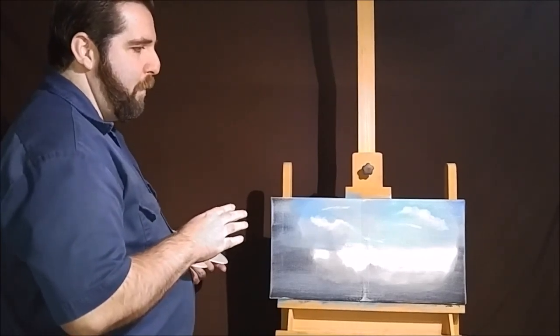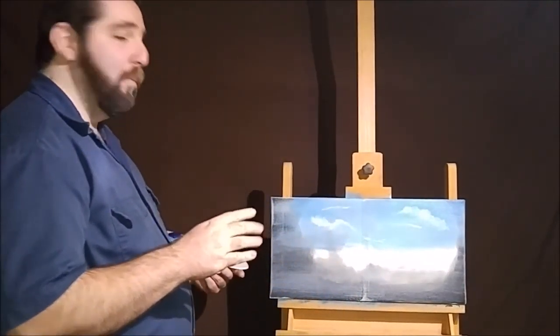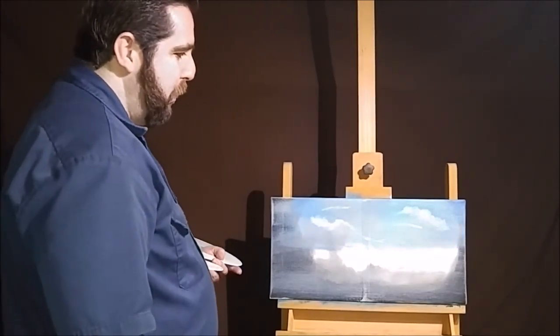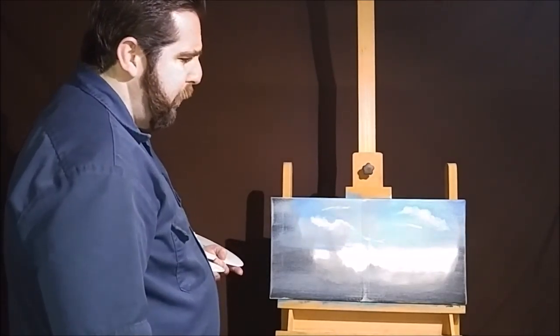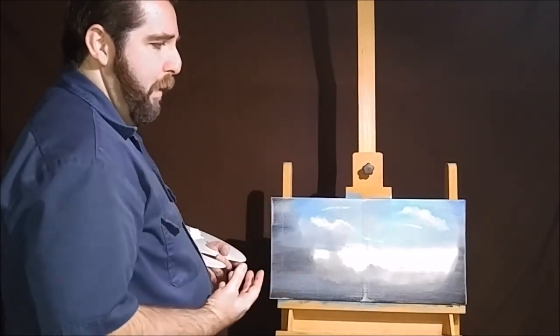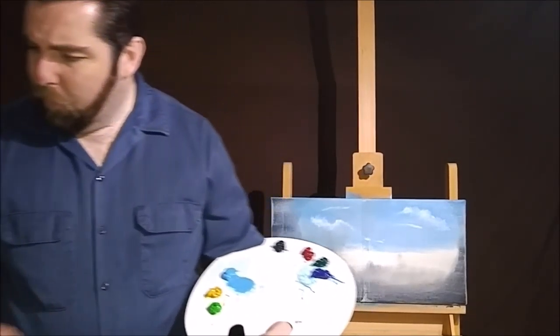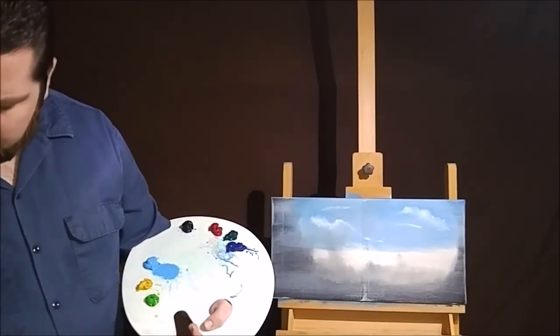This is working great. That background coat I put on there, my acrylic version of a liquid white, is working out really great. I'm blending my colors, and it's almost as if I'm using an oil paint here, so I'm loving it so far. Working out really good.